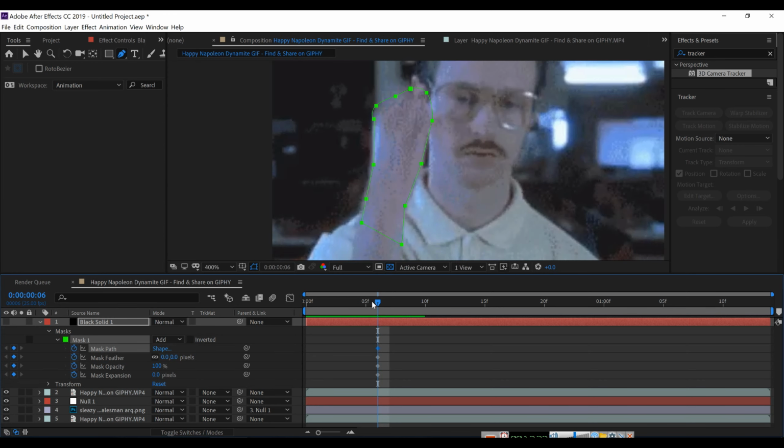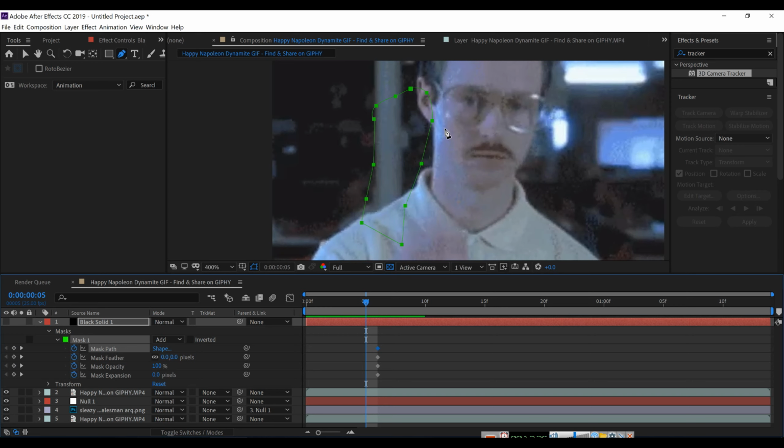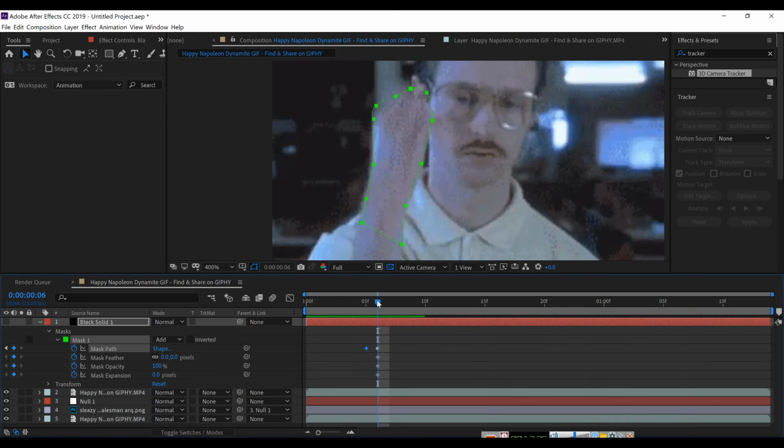Now, if we go back a frame, we don't want the mask there because it'll go over Ark's head. So we can just double click it, and that puts this box around it, and just whip it off screen. This is off screen right here. And let's go back to this frame. And this frame is duplicate. And that's pretty cool because what you can do is take this path keyframe, Control C, Control V, and you can duplicate it right there.